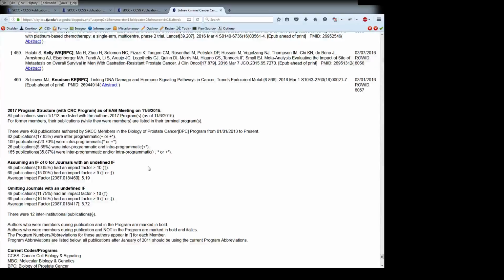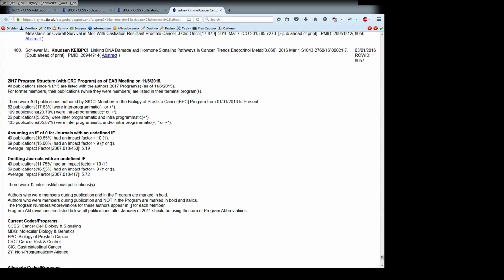And the other thing that I didn't show you before is at the ending we have these statistics, and as you'll see, this is a highly collaborative program. This particular program in biology of prostate cancer is highly collaborative, having a high percentage of inter and intra programmatic publications.